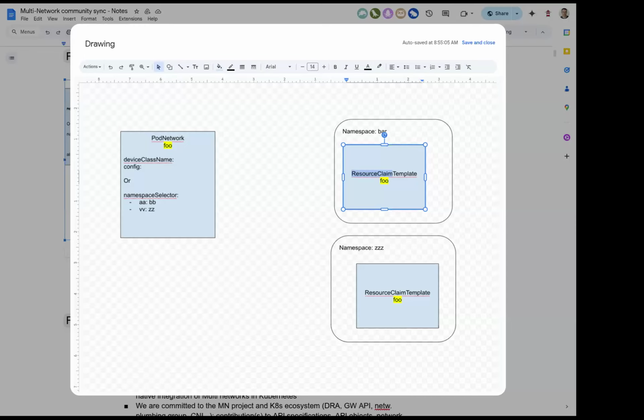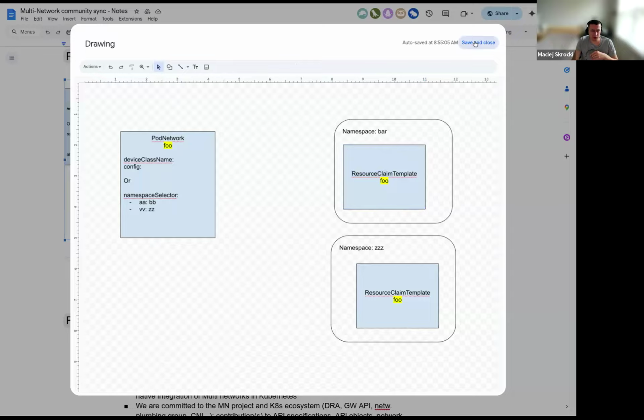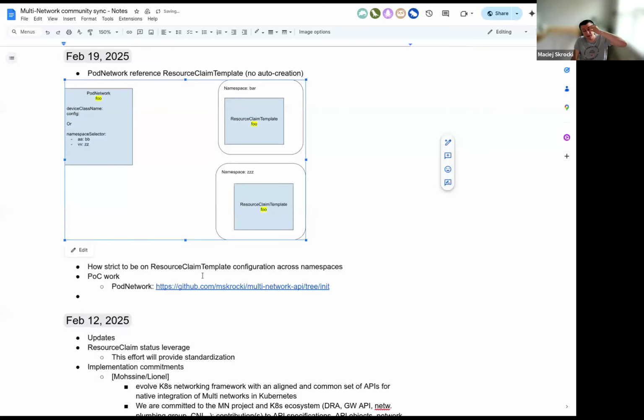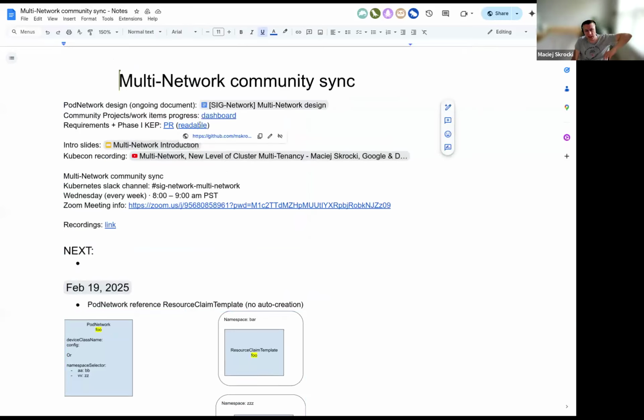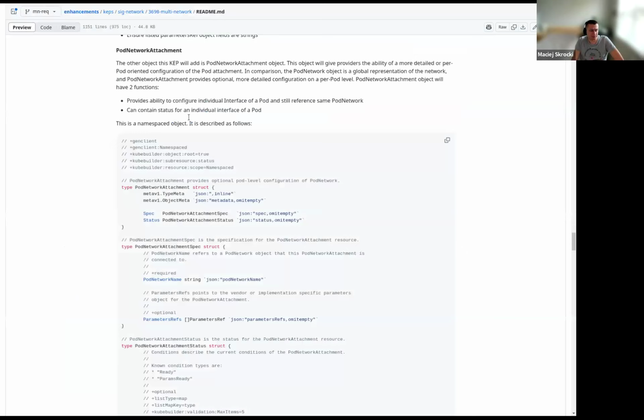Yeah. Because I think what we are missing here, and to call out what you're saying, in our approach from last year, I think I still have it here, in this PR, if you want to read through that, what we had in mind last year, we introduced network attachment, I think called pod network attachment. We have pod network and pod network attachment. Let me share this tab.